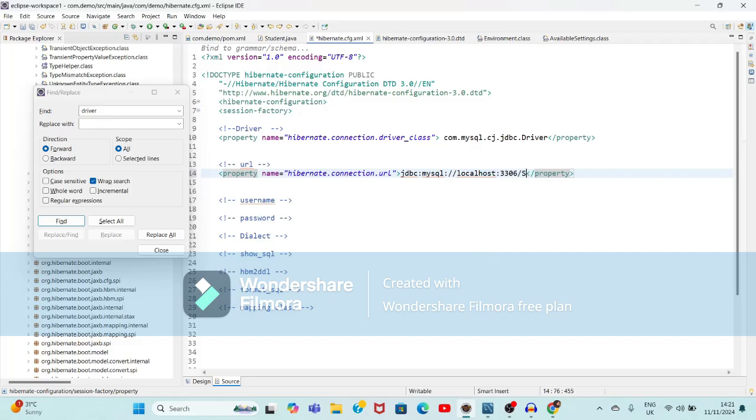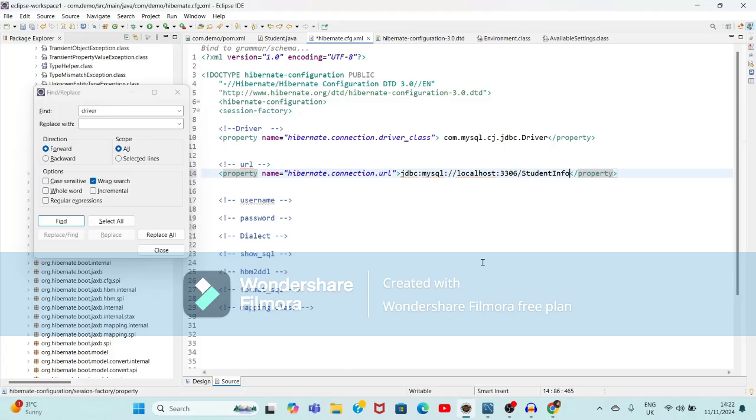Suppose I want to create the database as studentinfo. Now see friends, if this database does not already exist, we need to create the database. If this database already exists, it will map the values into that database. If it is not available, we have to create the database.